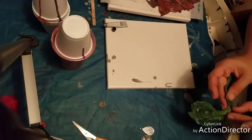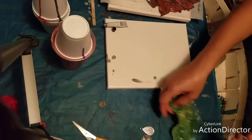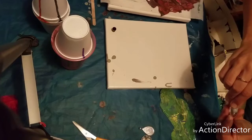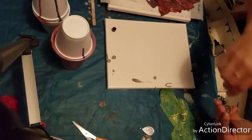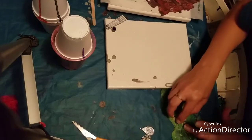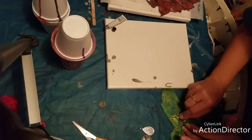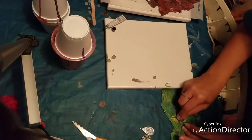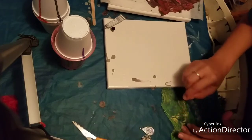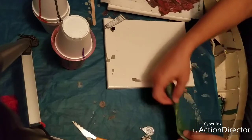Okay, no, it's still. So I'm going to pull that up and get my fingers all stuck to it. I'm going to put a big glop down. I know I've got way too much, but this time I tried not to have too much, and I've got air pockets in there, and I don't want that, so I'd rather have too much than not enough. Line that back up again. Okay, yep, I like it there.